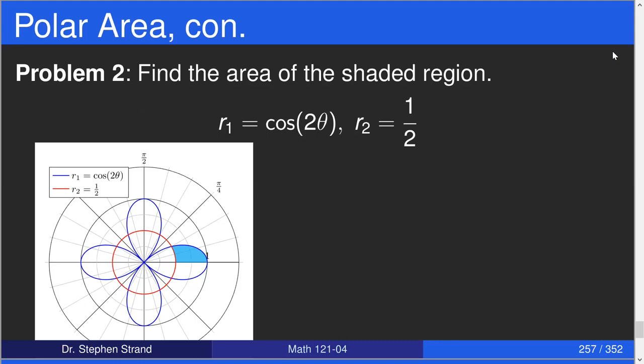Okay, so one difference here is that now we actually have the area between two curves that we're interested in. So what we want to find in this case is the point of intersection where the two curves will hit each other, because that's going to determine the end. And again, I just want to draw our attention to the fact that when we think about area in polar coordinates, you really got to shift your thinking, because it doesn't have anything to do with the x-axis anymore.